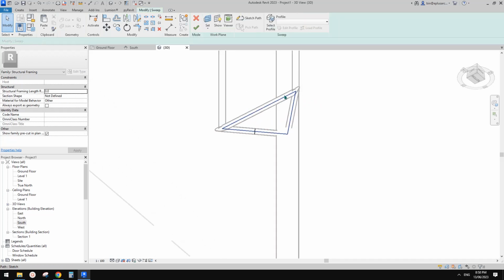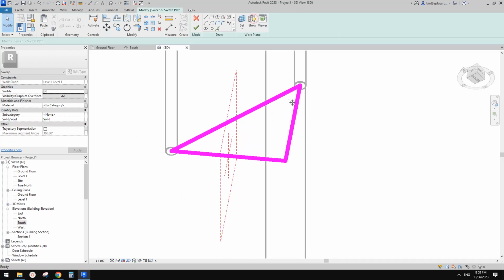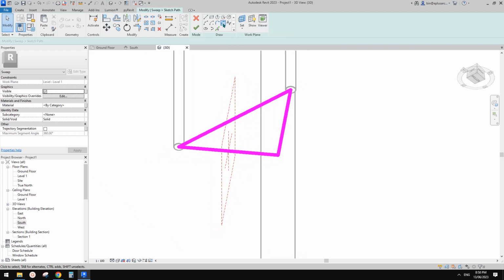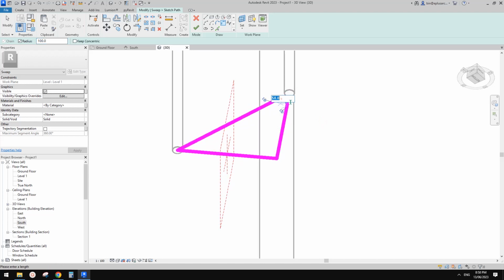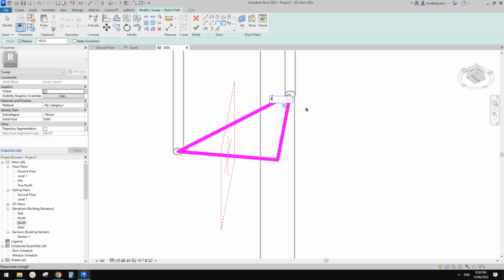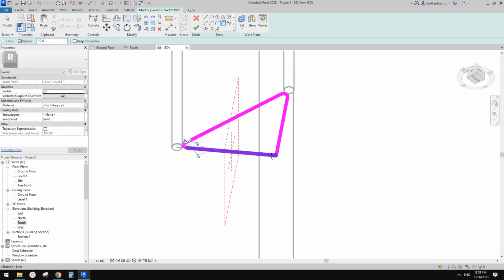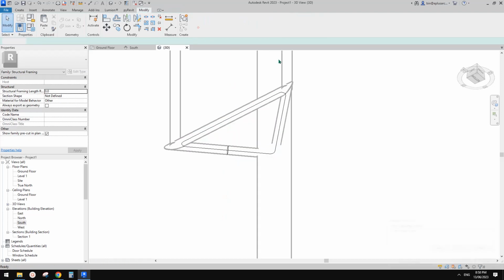Or actually, let's quickly fix this. So edit path. I'll just do this fillet arc. Give it a radius. Maybe let's try 100. I'm not sure. Oh, that's too big. Maybe 50. Maybe 20. Maybe 30. Okay, so 30. And do 30 to the other two. And finish.